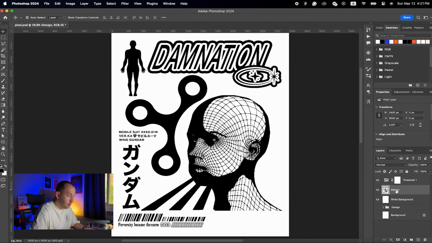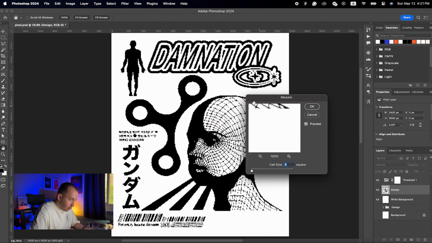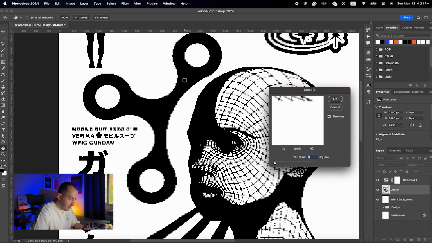So after that, let me just name it the design layer. So I will select my design layer and I will go to filter, pixelate, and mosaic. So here, as you can see, it will create that mosaic effect.